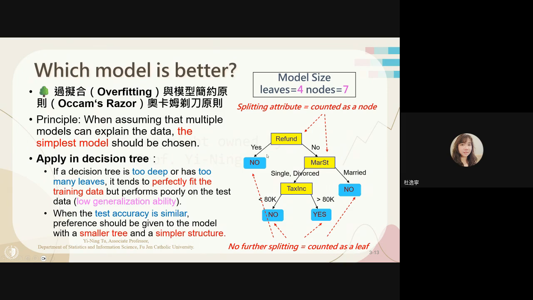For example, in this tree the leaves are 4, and adding the 3 attribute nodes, the total size is 7. So the size is 7 and the leaves are 4 for this tree.